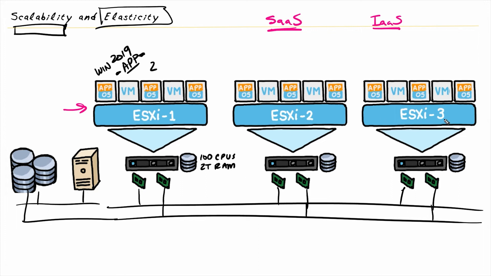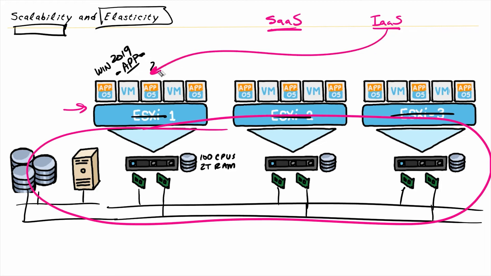Cloud service providers use different elements. For example, Google has their solution, Amazon has their solution, and Microsoft has their solution for cloud services. So we can cross off ESXi, which is a VMware solution. With infrastructure as a service, the service provider takes care of all the underlying infrastructure, and all we have to worry about is the individual VMs. We can network those together and configure the communications between them — one VM acting as a web server, another as a database server — and we're in total charge of that.